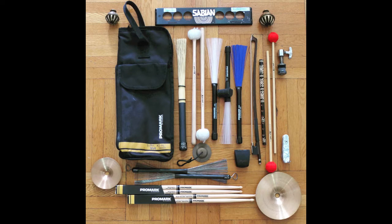So I'm going to walk you through what's currently in my stick bag. I just had to kind of clean up stuff, put some new stuff in, throw out some old beat up stuff, and do a little walkthrough. Maybe last year I did a picture for the ProMark Instagram, the drummer essentials, and my essentials are kind of out there because I carry a lot of weird stuff in my stick bag, and most of the time it's just me, stick bag, cymbal bag. So I carry a lot of toys and stuff. So this is what's in my stick bag.